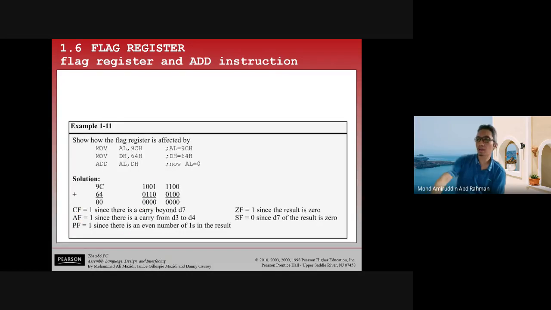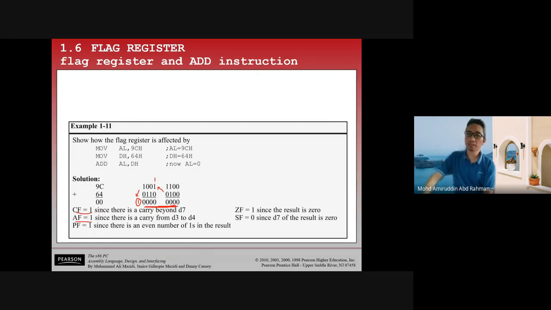But if it is 0, then the sign flag will be 0. Okay, so we look at another example over here. The addition of this gives you all 0. What's important is for you to perform the addition to see whether there is a carry or not. So 1, 1 will be 1, 0, and 1, 1 will be 1, 0. So there is a 1, so your AF of course will be 1. 1, 1 is 1, 0, so it becomes 1, 0, and here it becomes 1, 0, and also here will become 1, 0 as well. So actually there is a 1 over here, so that's why CF is 1.